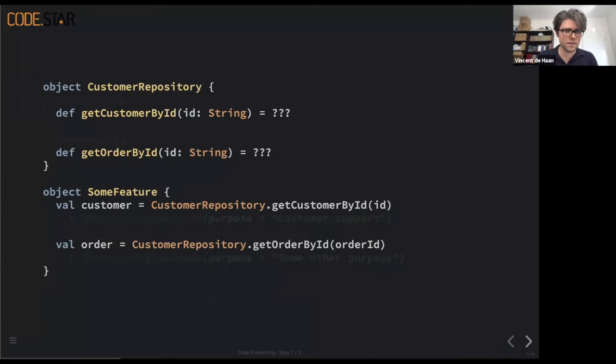All right. So this may be a piece of code. We have a repository. The repository has several methods, and we have some feature code. And in the feature code, we use the methods defined by the repository. And my idea was as follows.